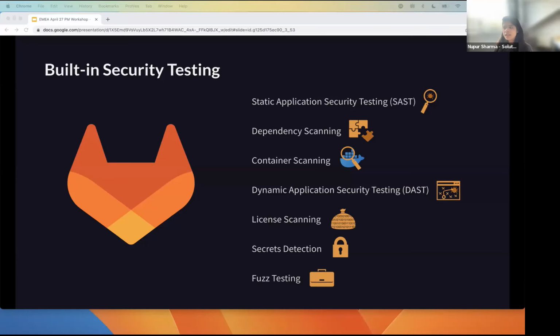Then we have license scanning. Developers use quite a lot of open source licenses in their applications, in their coding, right? There are times when an organization wants to be a little stricter on what licenses they can use and what they cannot. If you have strict requirements or restrictions on what licenses a developer can use, you can do it using license scan, which tells you what kind of licenses are being used in your code.